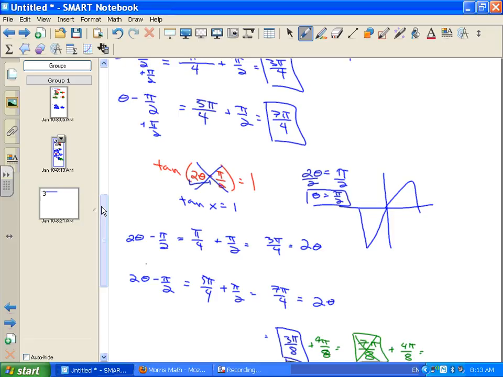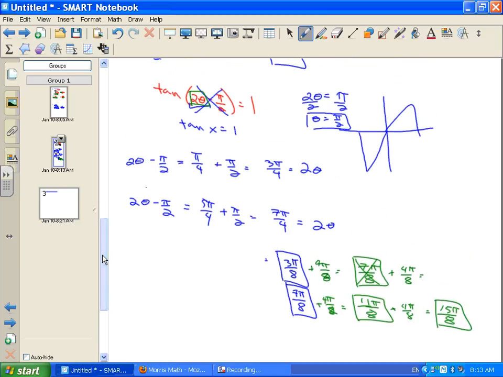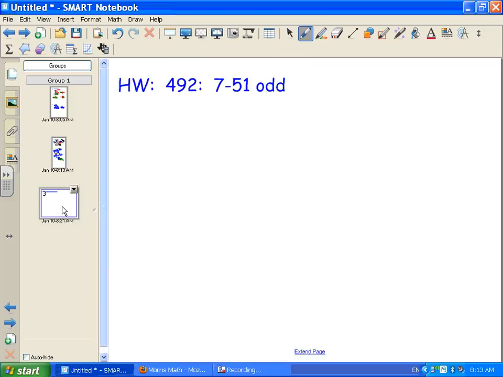The tricky part is going to be when you don't have just a theta by itself, trying to figure out what you need to be adding by until you can stop. Just like what we did here, right? Where we had to change when we had a frequency change. Okay? Got it? Okay. There's your homework.